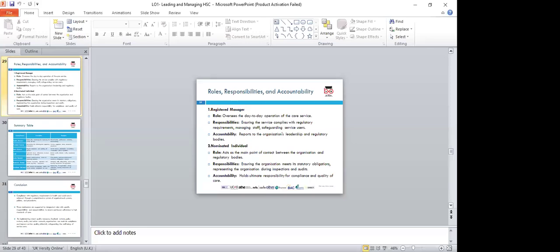So if one is applying for a job to deputize for the registered manager, is it a role in itself? As in, is that a name? You want to go to Indeed? Can you type in nominated individual as a role? I would say not really, because I've not heard that before. Yeah, no, it's an internal role, not really something out there.